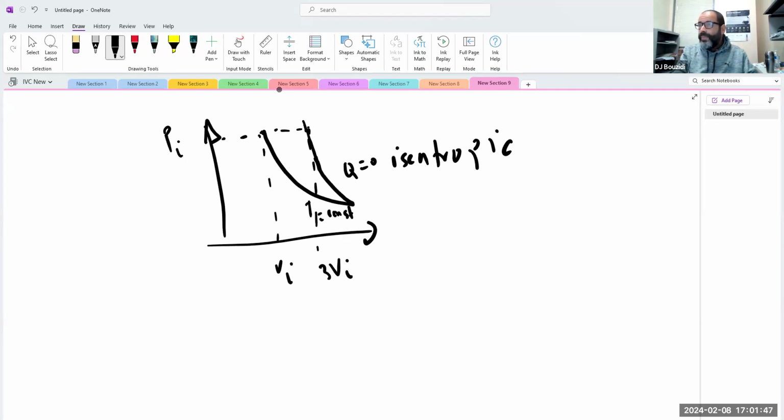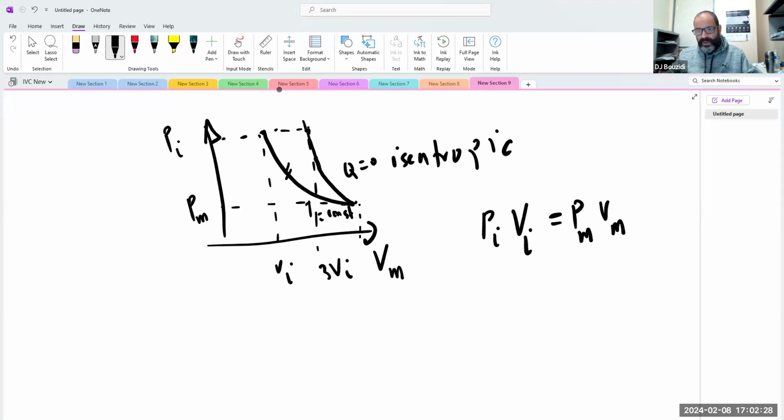We know that this pressure, let's take an intermediary point in here. This is VF, the final point, so we're going to call this point the middle. There is a volume in the middle and there is a pressure in the middle. Since this is part of an isothermal process, the temperature doesn't change. That means PiVi, the initial point, is governed by nRT, and n doesn't change, R doesn't change, and T doesn't change. And that's the main thing, it is equal to the pressure at the middle point times the volume at the middle point. We know that for a fact.